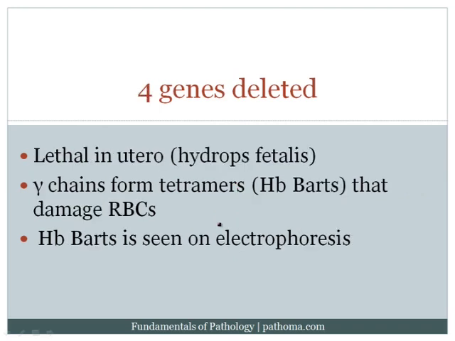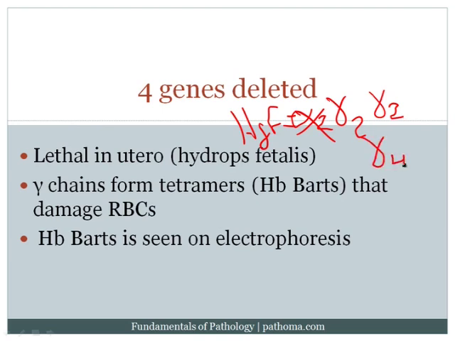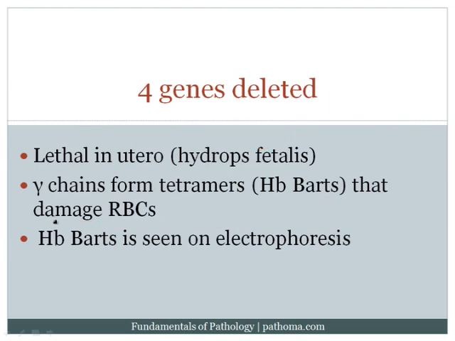That's important to know. Hemoglobin H would be seen on electrophoresis in alpha thalassemia in which 3 genes are deleted. Now, if 4 genes are deleted, then you've got a major problem, and it's going to express itself in the fetus, because remember that hemoglobin F, the hemoglobin in the fetus, contains alpha 2 and gamma 2. And so if there's no alpha, then gamma 2 is going to join with another gamma 2, and that's going to result in a tetramer of gamma, and the tetramer of gamma would then damage the red blood cells, and these patients die in utero. And so this disease is lethal in utero.